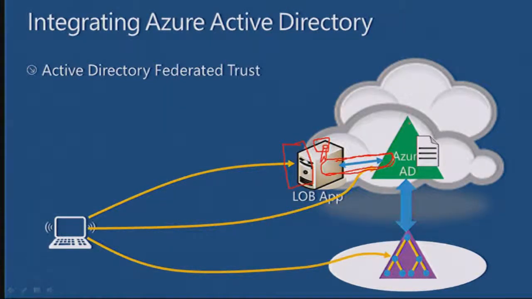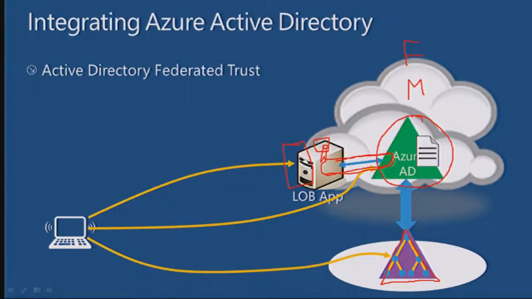I said earlier that this Azure Active Directory service is either federated or managed. It's one or the other. If it's federated, then the only place you can be authenticated is down here in the on-premises Active Directory. What does that mean? It means if this on-premises directory is offline for some reason, doesn't matter what the reason is, then you can't log on to that line of business application.